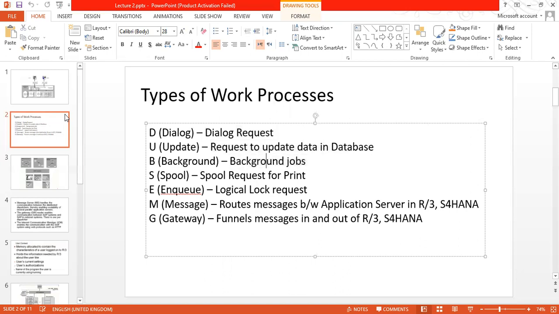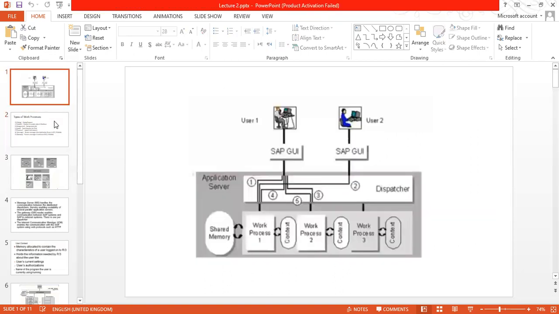Background jobs. Now, what are background jobs? Background jobs are like this: by month end, there are many invoices to be posted, like 300 invoices, which is difficult to post manually. So there will be upload programs. There are invoices for vendor 1, 300 invoices for vendor 2, 500 invoices for vendor 3. So once you run an upload, it can be run using upload programs in the background, and the work process can actually handle that.